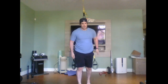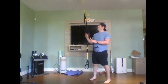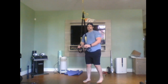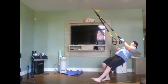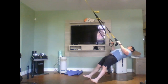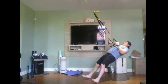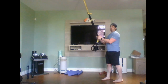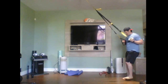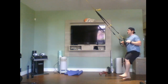One of my favorite things about the TRX actually is that it's adjustable, so you can change angles, you can change difficulty on the fly. So if something's too easy, you can just move your body a little bit, make it a little bit harder, and if it's too hard, you can always move it around a little bit, make it a little bit easier. Variable resistance.